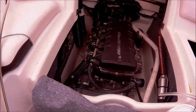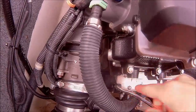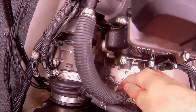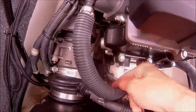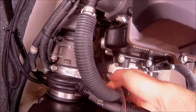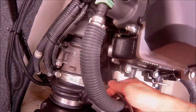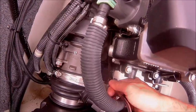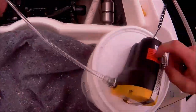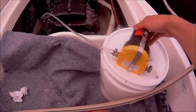Got it warm. Now I'm gonna get my tube down into the dipstick. I'm gonna slowly get it down there until you feel. Oh, I'm confident that's the bottom. All right, I'm gonna touch the bottom and then raise it up just a little bit. Got this hooked up to 12 volts and we're gonna see how well it pulls out.